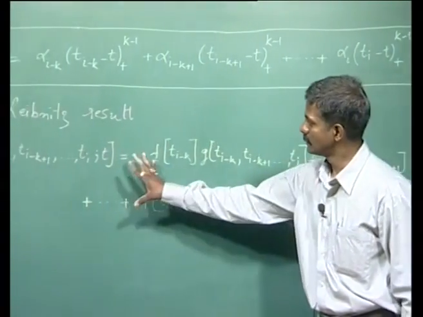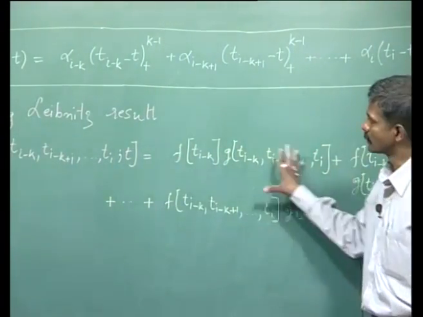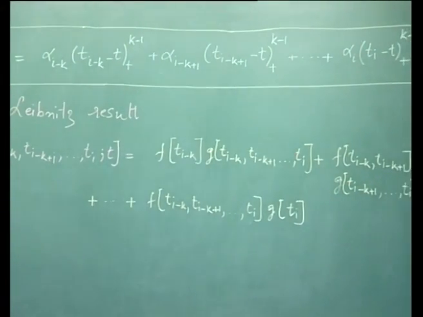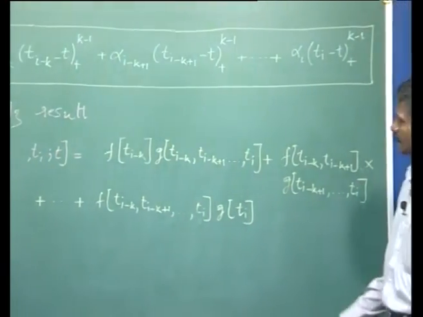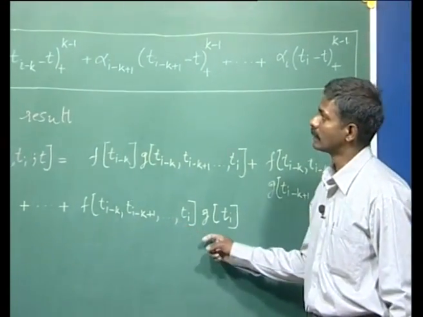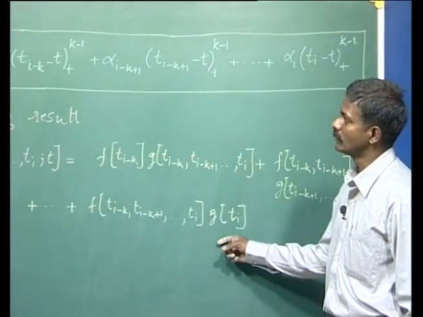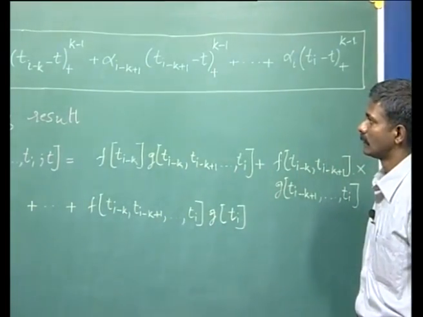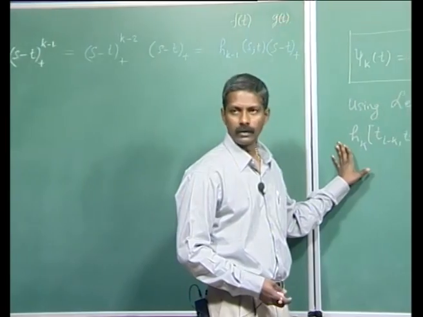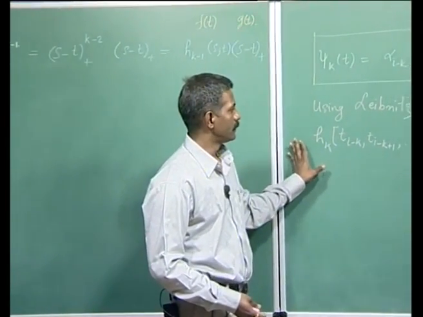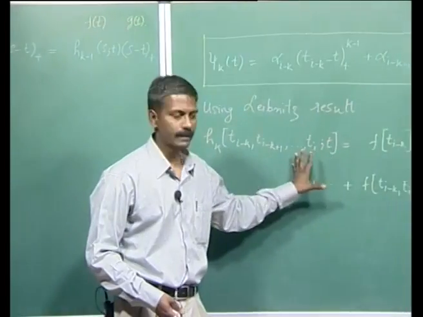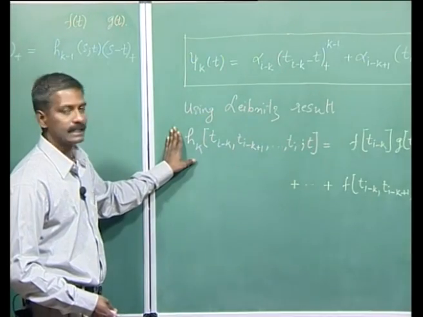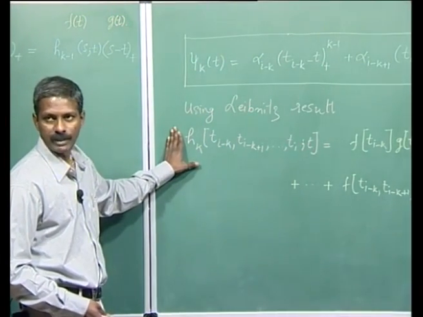In this result, not all terms will be important to us. In fact, it will so happen that only the last but one term and the last term will be non-zero, and all the other terms will be 0. At this time, I'll agree with you that this is looking way too complicated. But if you hang in there with me, I think I would be able to simplify this expression a lot better.